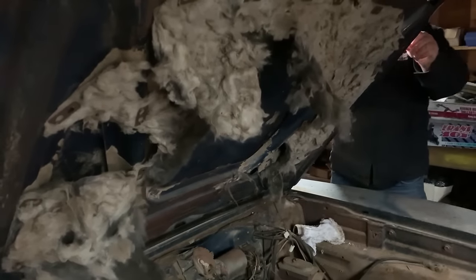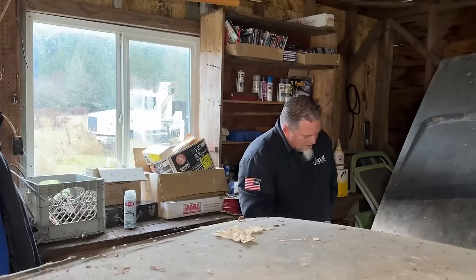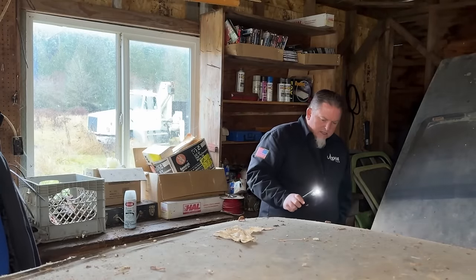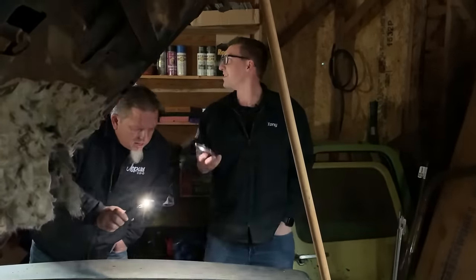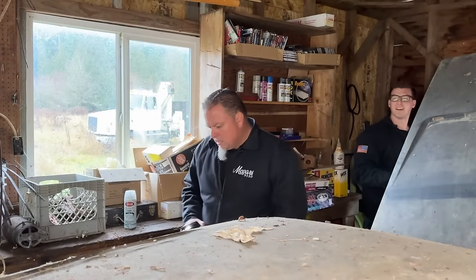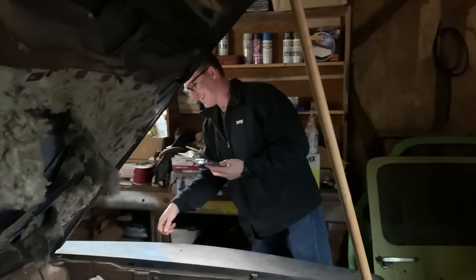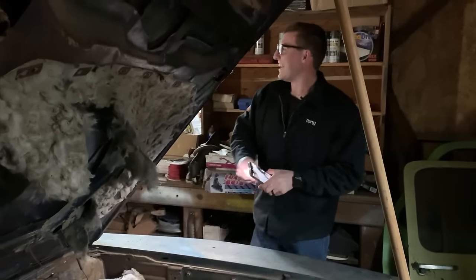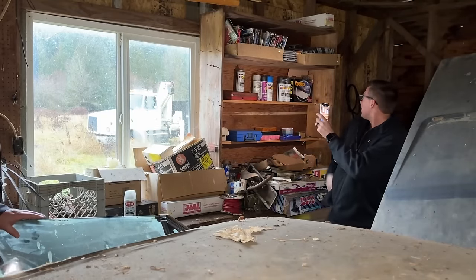So I took the hood off, pushed the car in the back so that I'd be out of the way and I could work on it, and one thing led to another. The hood stayed off, the carburetor was off, and I got rainwater in this motor with less than 500 miles on the rebuild. That's a bummer. That wasn't the words I was using. No, I can imagine that's not the words.